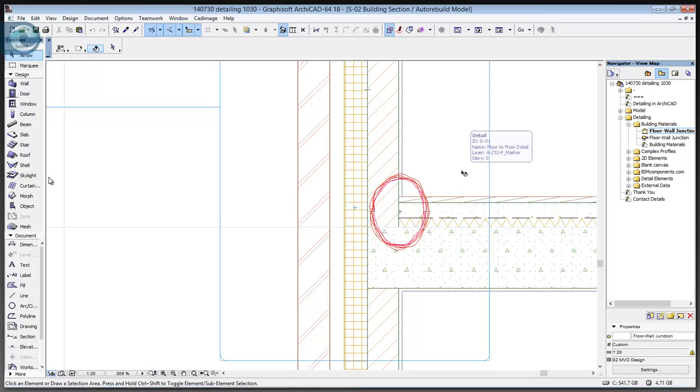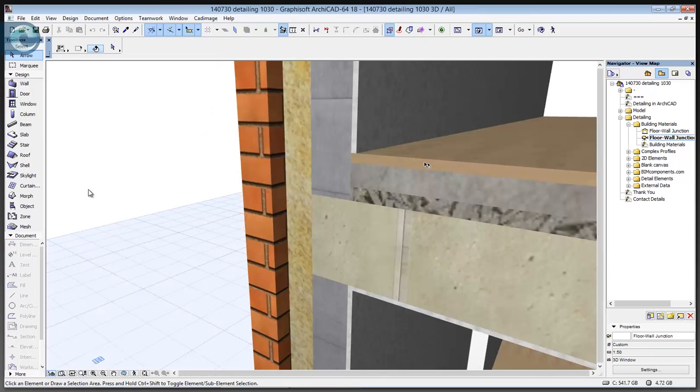So the first thing I'm looking at in terms of detailing is doing as little work as possible in the 2D environment. I'm going to use the 3D to build that information for me. So if we have a look again in the 3D perspective view, what I can see here is that the floor actually runs underneath the plaster finish, whereas in reality, when the building has been put together, the plaster walls will probably be done first, and then the floor finish would go down. So this junction here is not what I want it to be.